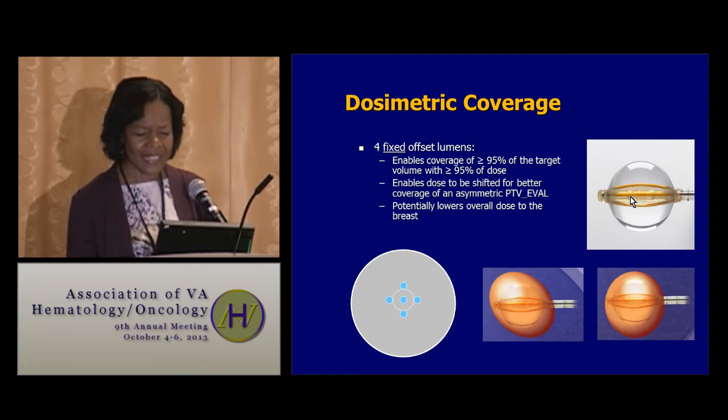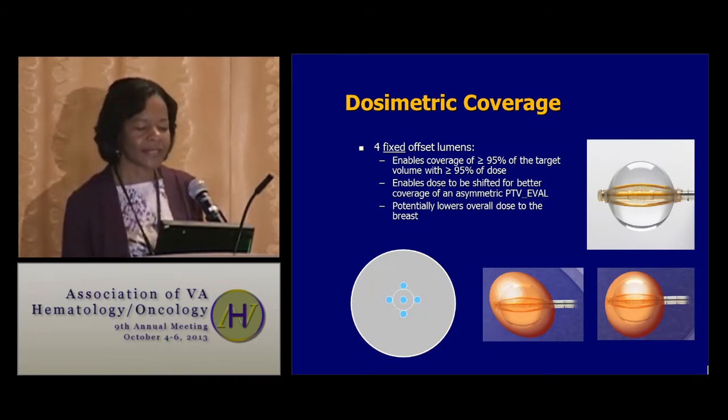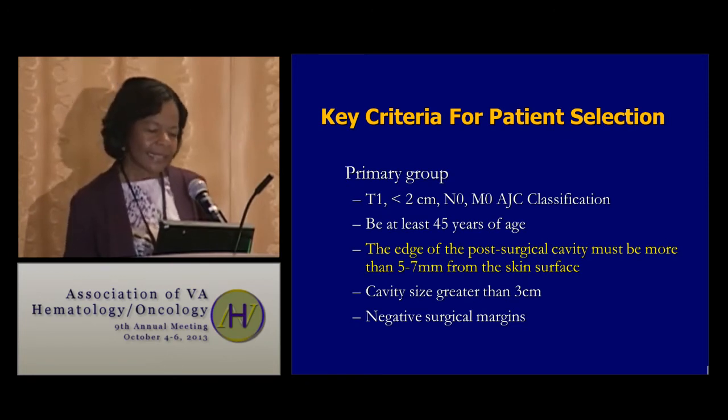And here you could see those other channels that I'm talking about right here. So the first one I had showed you just had one channel in the center. This one has 4 plus the one in the center. And the beauty of this then is that you could decide to treat over here differently to over here. You don't have to have the same dose all around. You could do it however you want based on that particular patient.